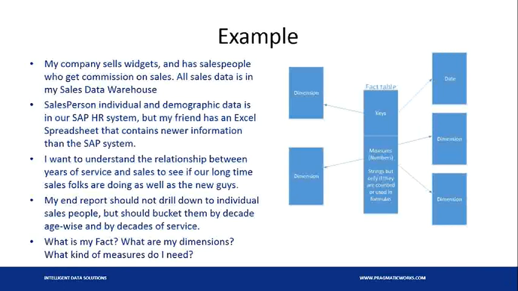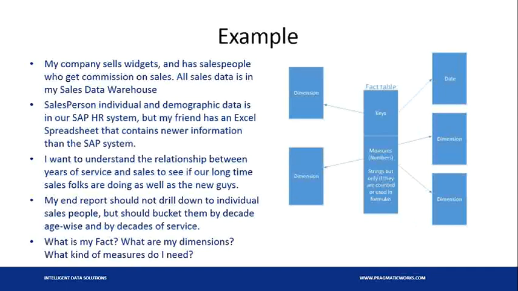And this is an example of a star schema where you have to go to multiple systems. And this is the mental exercise that I go through when someone asks me to build one of these PowerPivots. So I get all those requirements, and then I go down to the bottom and I say, what is my fact, what are my dimensions, and what kind of measures do I need? So I would look at this and say, okay, my fact must be sales. I have salespeople as a dimension. I have warehouses as a dimension. It looks like my measures, I get commissions. I have sales numbers.